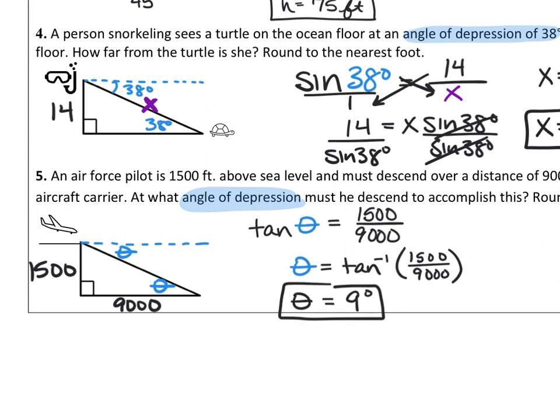degrees. So in these problems for angles of depression and elevation, they're complicated because they require you to set them up correctly, but then they're just like the problems we've done in the past where we're either solving for a side length, like this one, or solving for an angle, like this one. If you're solving for an angle, you're going to use the inverse. If you're solving for a side length, you'll have to set up your proportion. I know y'all liked these problems better when you were looking for an angle, so be looking for those that ask you for the angles of depression and elevation because you like those better.